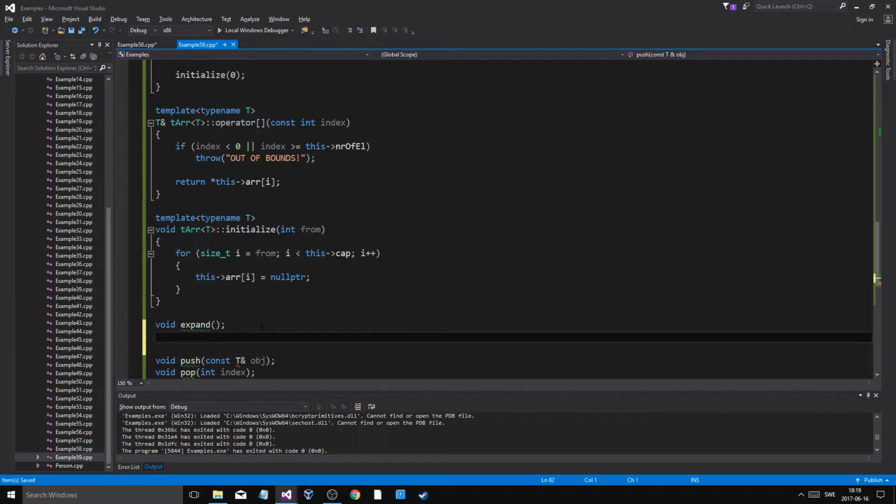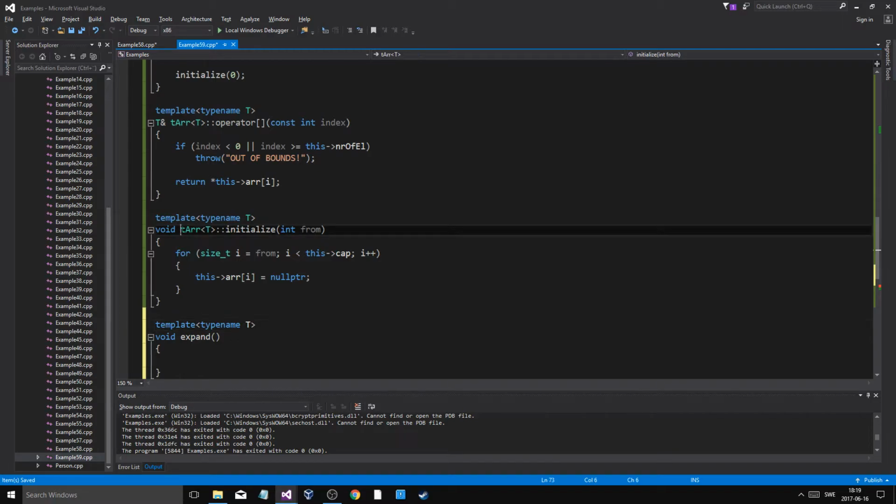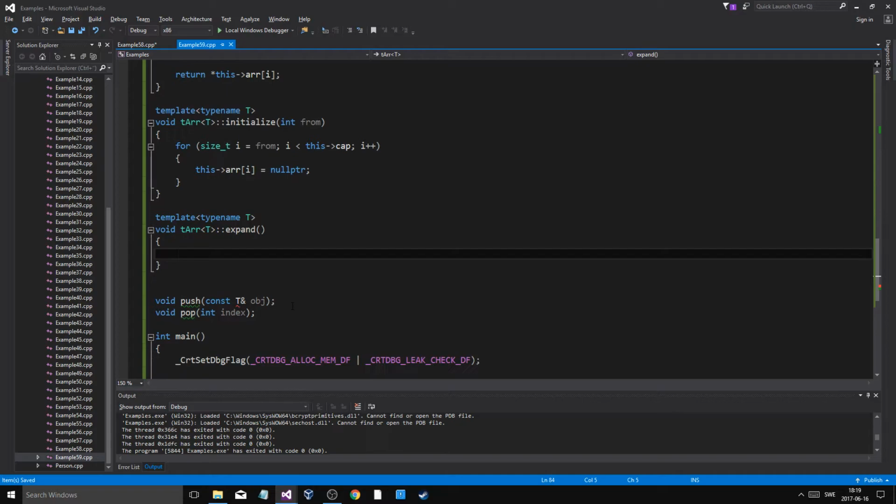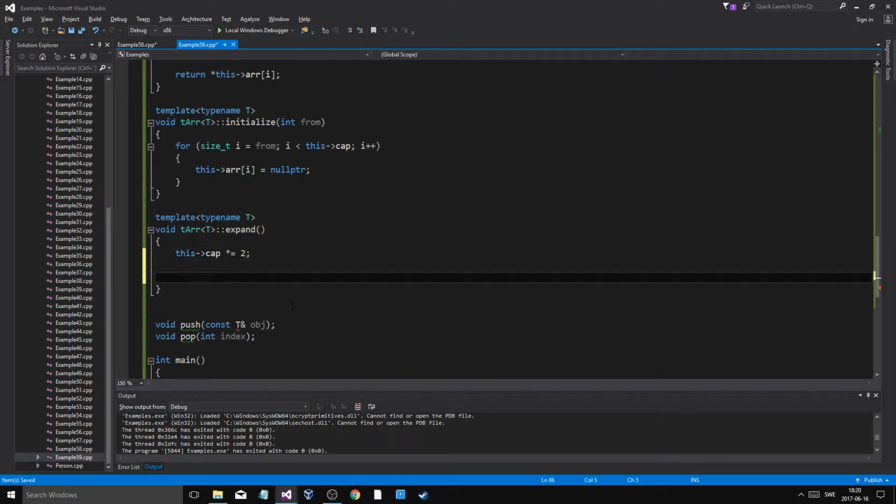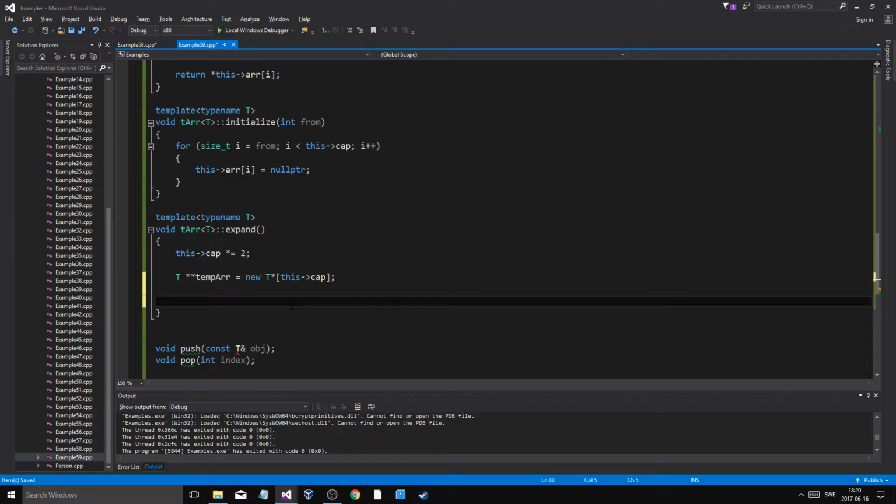Now expand was the interesting one. Figured out a better way to do this. It was basically the same, it's just a little more efficient, a little cleaner, rather. So this cap is doubled. Then we'll make a T pointer temp array, which is a new T pointer array of the size cap, the new capacity.